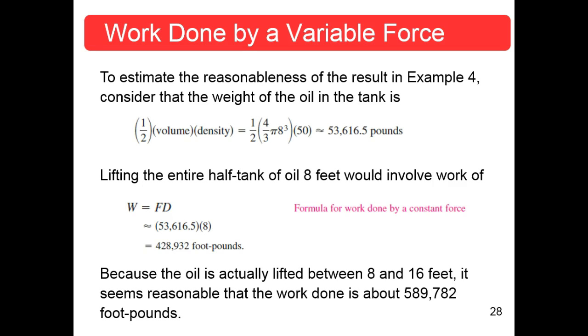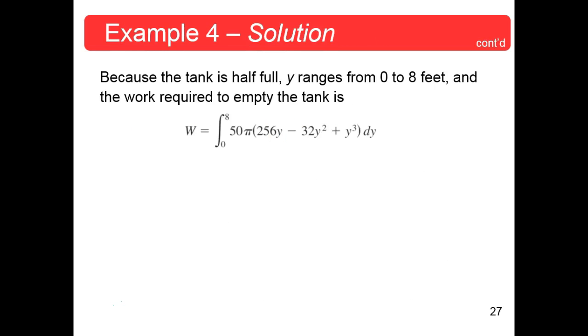Well, in reality, the top layer is going up 8 feet, but then the other layers are going up more than 8 feet. At the very bottom, that last little disc there is going up 16 feet. So this will underestimate, but it still gives you a reasonably close answer, because your volume gets much less further down the bed. So you're off by a bit, but not too bad. And they don't do example 5 or 6. So let's try doing those if we have time to get them done.